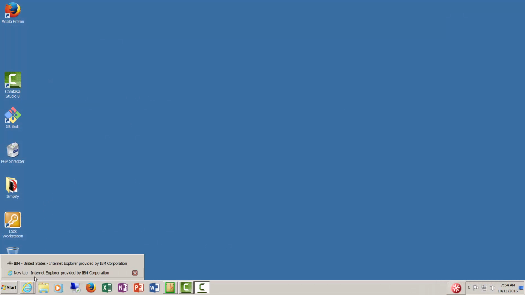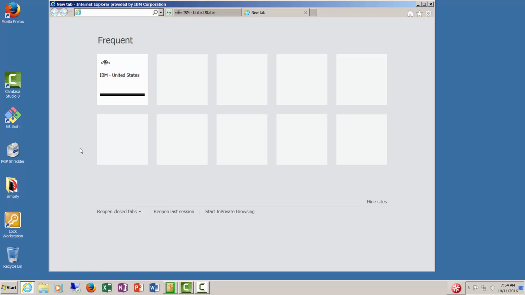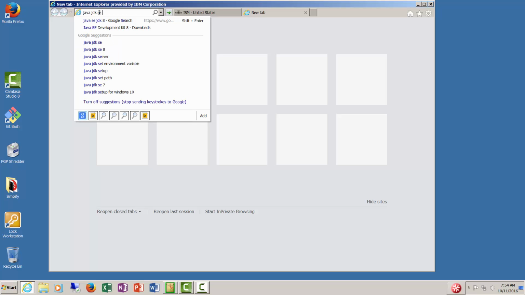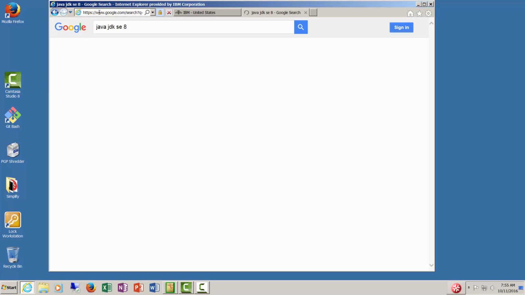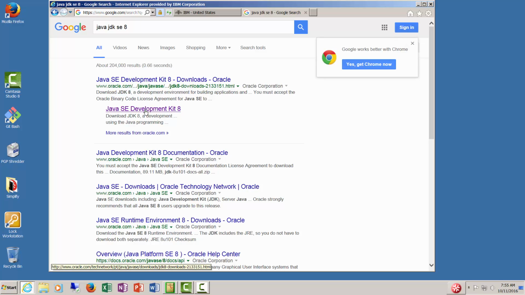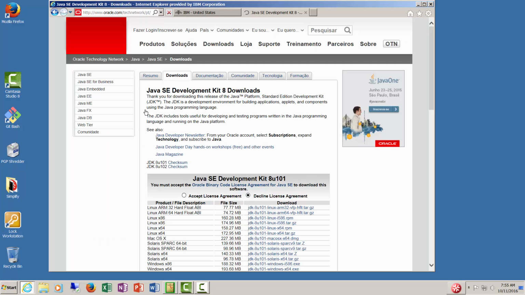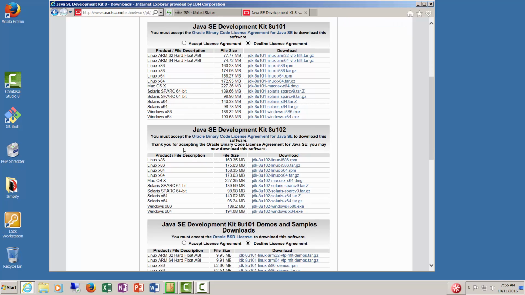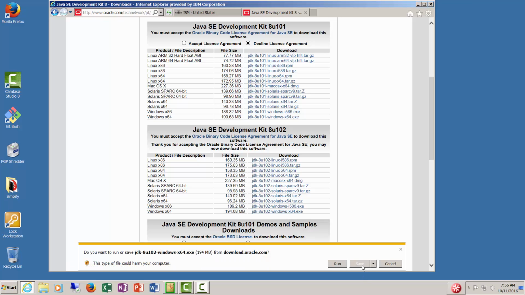This is a Windows 7 workstation, and I will start up a web browser, and we're going to start by downloading some of the tools that we need for the course. We'll start off with the Java JDK version 8. Do a quick search on the internet and scroll down here to the latest version, accept the license agreement, and we're installing on a Windows 64-bit machine, so we'll get the Windows 64-bit installer. I'll save this to the local workstation.